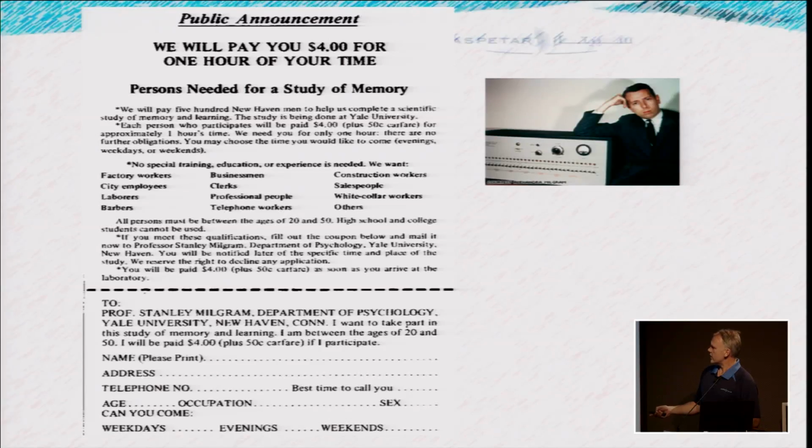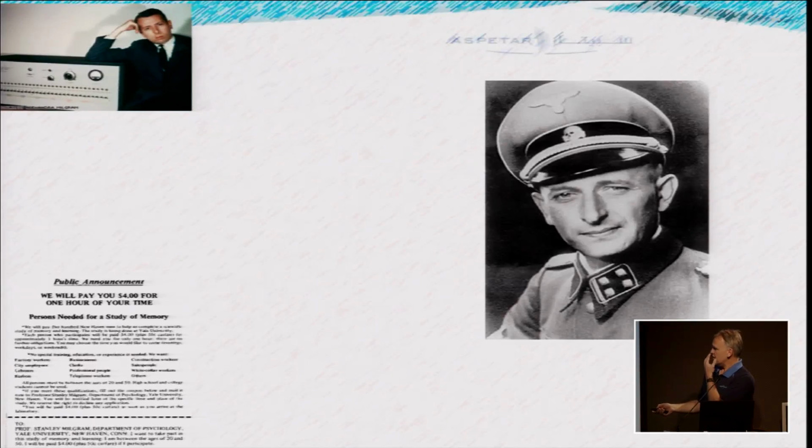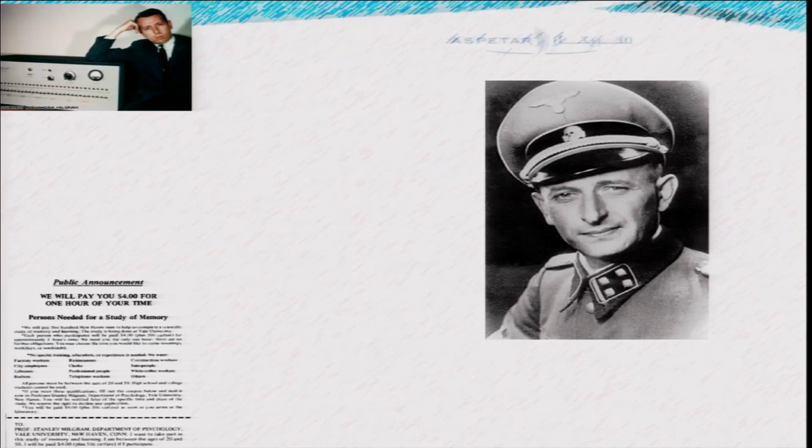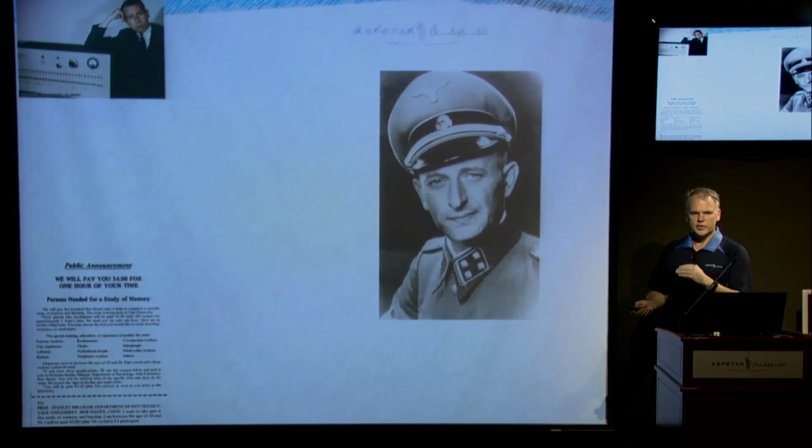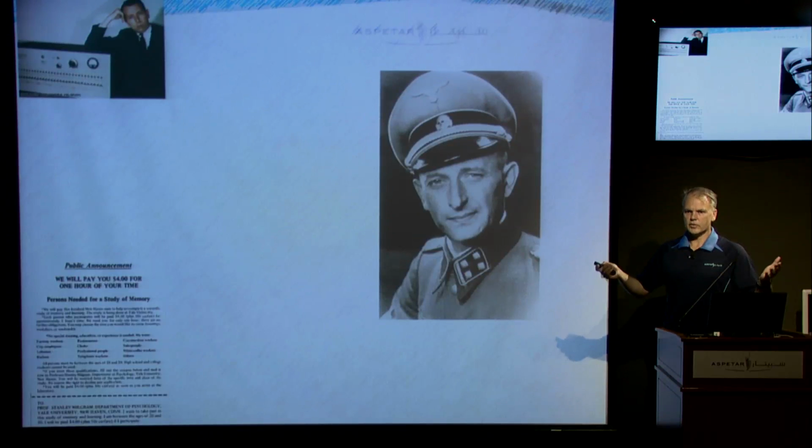And what it turned out was, when you turned up there, oh sorry, I should say that the premise for this, the setup for it, was that at the time, Adolf Eichmann was being tried for Nazi war crimes. And what Milgram thought stemmed from some of the things that Eichmann actually said during his trial. In essence, he said he was just following orders. So it was not my personal affair. I had to do what I was ordered. So basically Eichmann's defense was, look, I was just following orders.